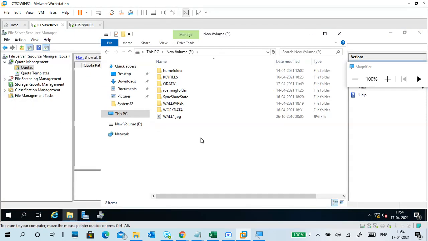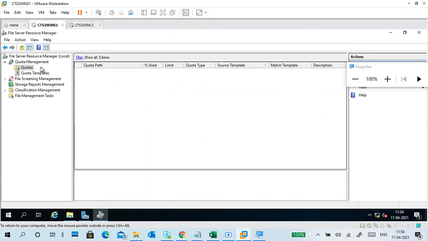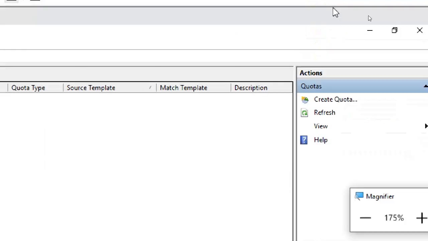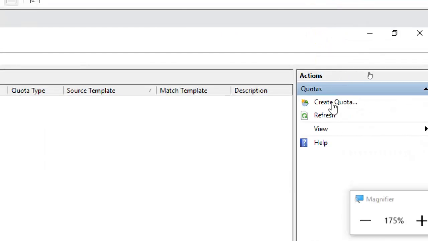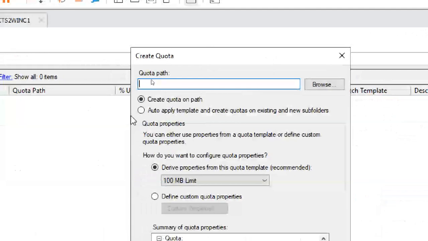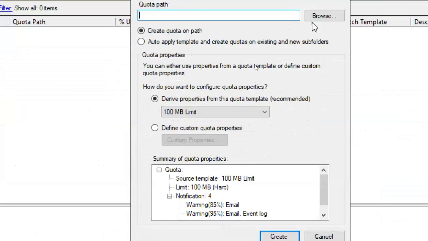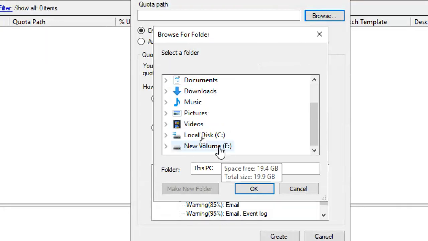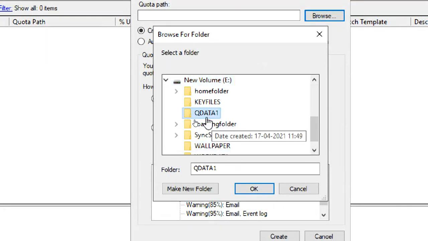Now I want to create a quota on it, so I'm minimizing this and going to quota. You can see in Actions, create a quota. When you click on create a quota, first it will ask for a path. So where is your folder? You have to tell the E drive quota.